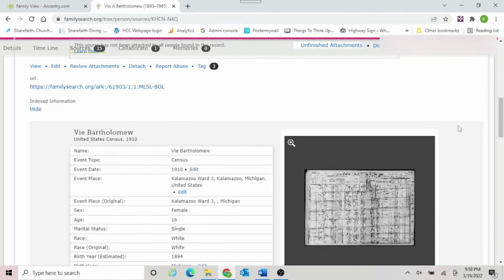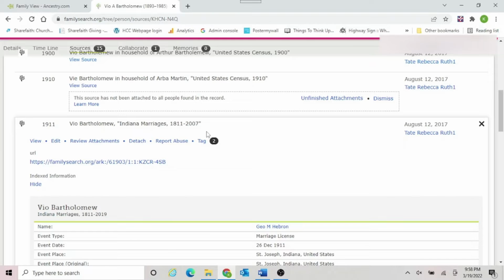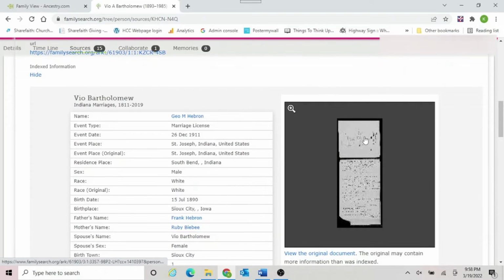So we have that record, census. Here's the marriage records. We looked at those last time we did the census. Yes, these exact same records we looked at before. You can go to that other video if you'd like to see these closer. I'm not going to take time to open them all up today, but this was the list of questions for the marriage license that asked whether they were insane, or asked whether they were on drugs, or a lot of questions like that. Parents' names, where they lived, where they were born, occupations, things like that.